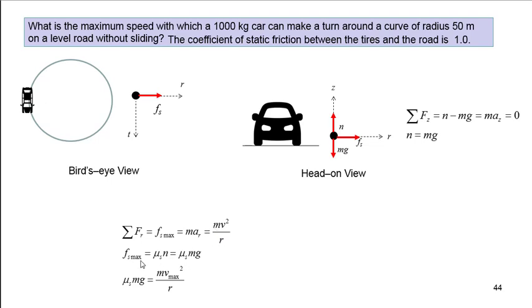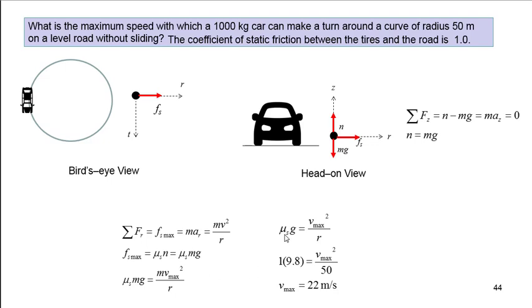That maximum force of static friction is equal to mu sub s times my normal. And in this case, my normal is equal to mg, so I put that in here. So now what I've done down here is I plugged in, instead of the maximum force of static friction, mu sub s times mg. And I've set that equal to mv squared over r. And this is going to get me that maximum speed. The m cancels, so the mass doesn't even matter.